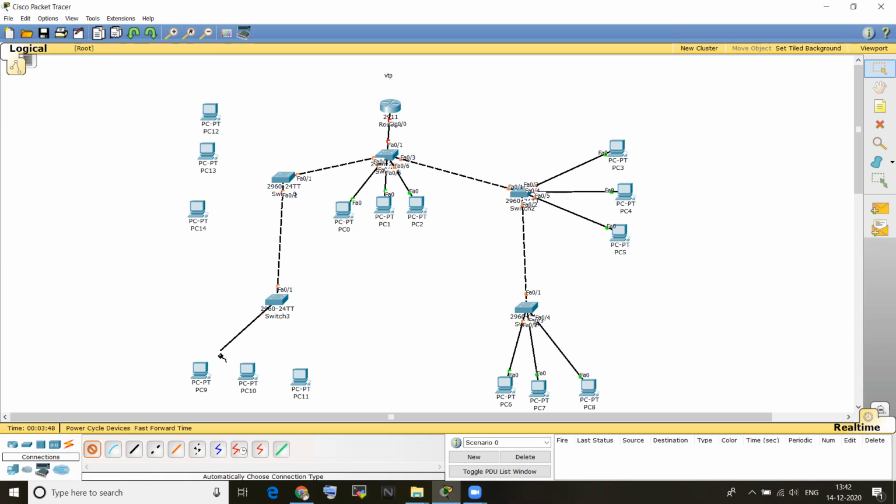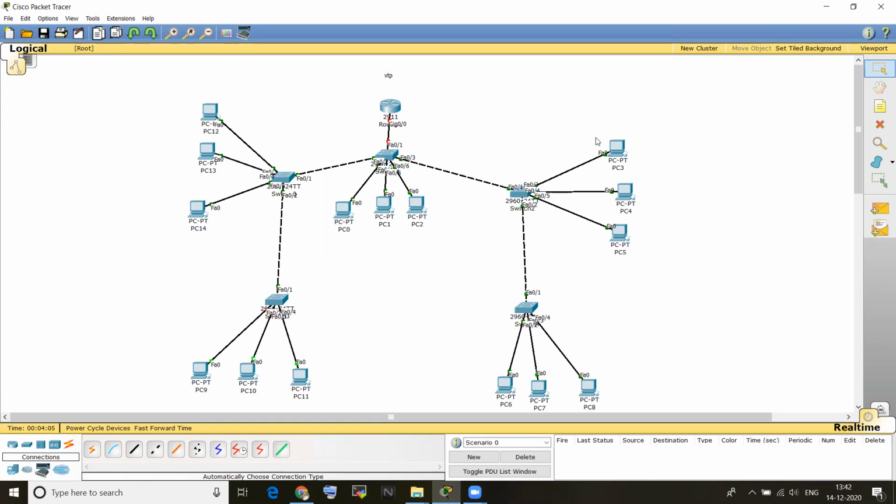After giving connections, now we have completed the connections.